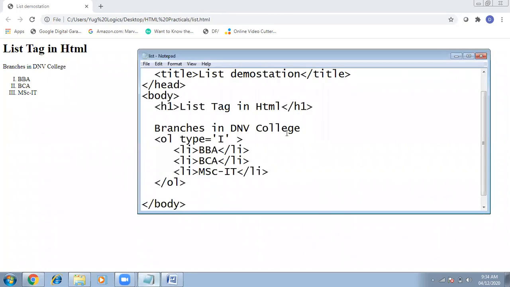One more thing that you can do, another attribute that works in an ordered list, is the start attribute. If I am not writing any type, then it's 1, 2, 3.